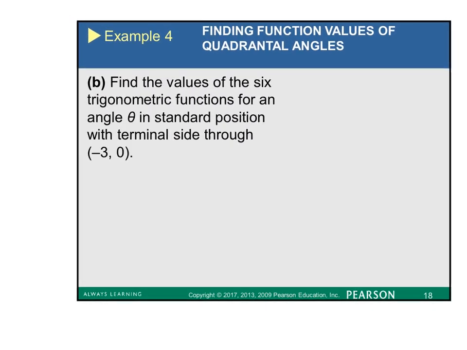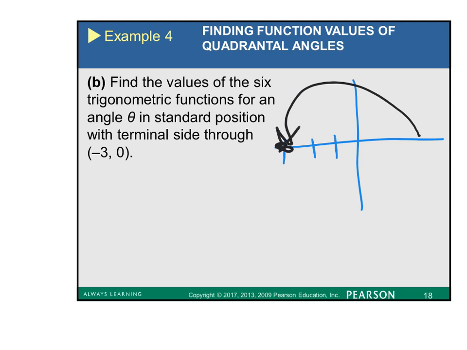Find the 6 values. All right, so what is he doing? He is just jumping me to a point -3, 0. I wonder if I don't have to do any more work. I wonder if you could tell me what the answer might be. This is not a unit circle now, so you have to be careful. This ordered pair is -3, 0.